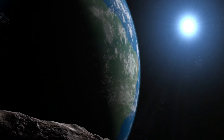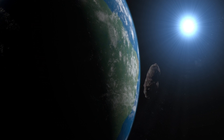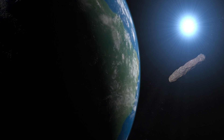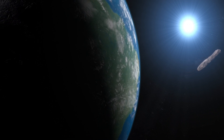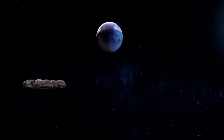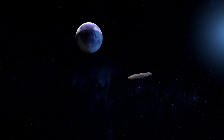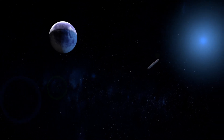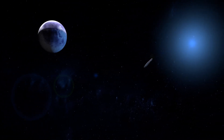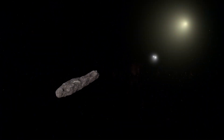Scientists are re-examining data, rethinking assumptions, and conducting new research to explore the possibility that Oumuamua's unusual characteristics — such as its shape, acceleration, and lack of a cometary tail — might be better explained by Loeb's hypothesis. This discourse is not just about understanding Oumuamua itself, but about expanding our knowledge of how celestial bodies form, interact, and evolve across the universe, leading to potential paradigm shifts in astronomy and astrophysics.